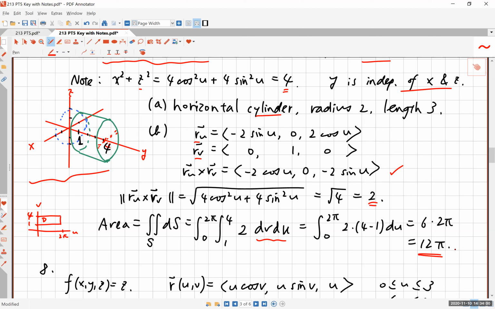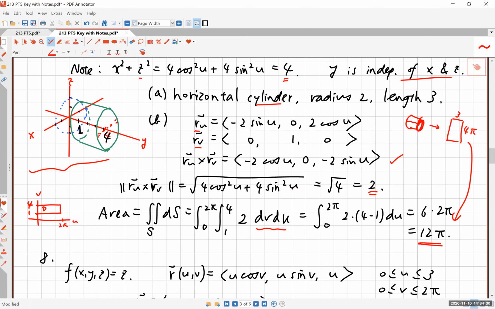And by the way, there is another quick way of finding the area of the cylinder, right? Because if you have a radius 2, okay, so here's your cylinder, just cut it like this and open it up, and it just becomes a rectangular piece of paper. The length is 3, and then the circumference here is, well, the radius is 2, so this must be 4 pi. Remember, the circumference is 2 times the radius times pi, and of course, this piece of paper has the area of 12 pi. The geometry stays the same, even if you are just cutting this and flattening this. Okay, so let's go to number 8.